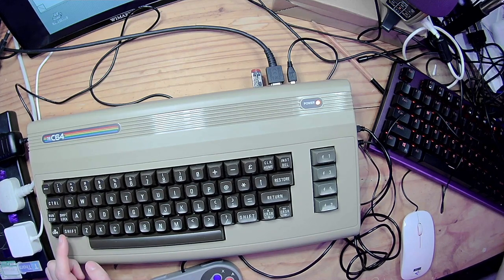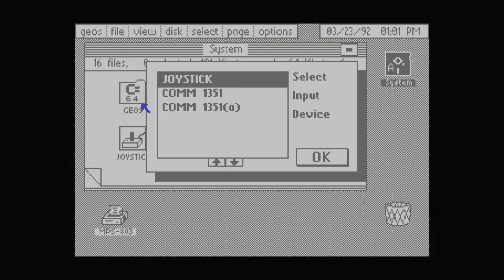But you can use the cursor keys if you don't have any pointing devices or mice to control the GEOS operating system. So if I now go Shift, and there we are. I want to now bring the cursor roughly over to comms, press enter.